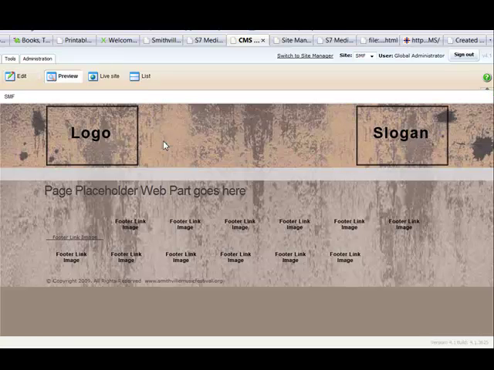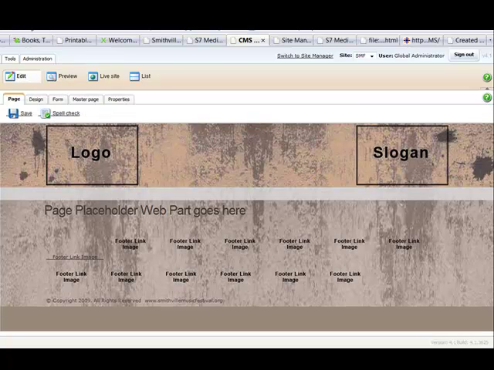We're going to prepare the page and start getting ready to start more pages and start getting ready for content. So we go back to the Edit tab, we go back to Design.